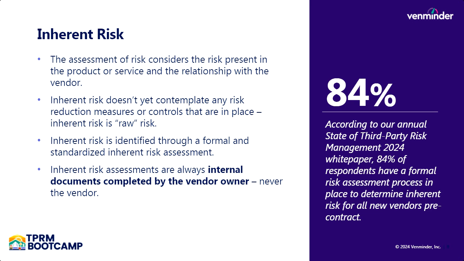So inherent risk is always the raw risk. And we identify it through a formal and standardized inherent risk assessment. Now, that inherent risk assessment is always an internal document, and it should be completed by the vendor owner. Why? Because they typically know the most about the product or service they're trying to get from that vendor. We never ask the vendor to assess the inherent risk.